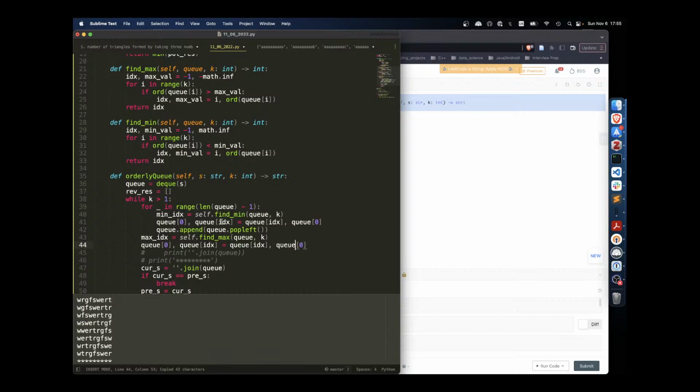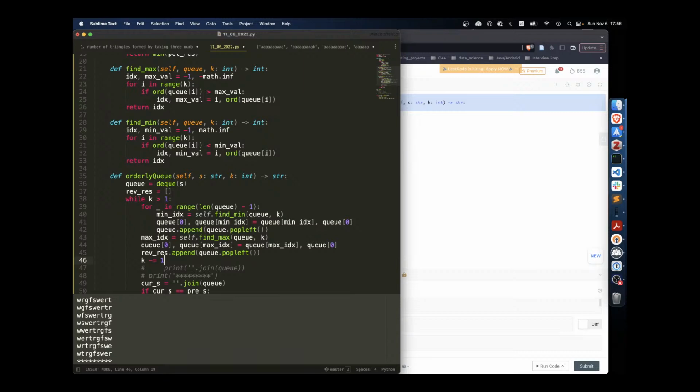No, this is not. This is the min index. This is going to be the max index, right? And then we're going to pop it. But we're going to put into the reverse this dot append q dot pop left. Right? So we put that one inside, and then k minus equal 1.